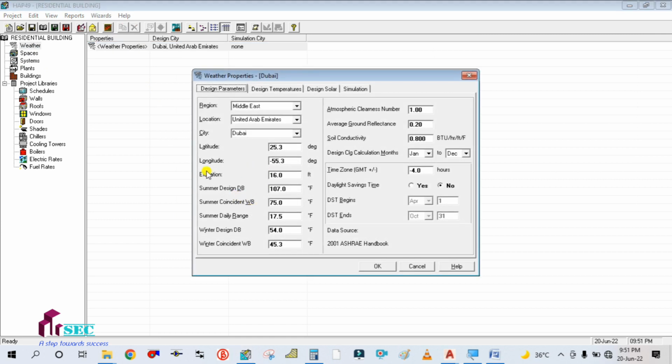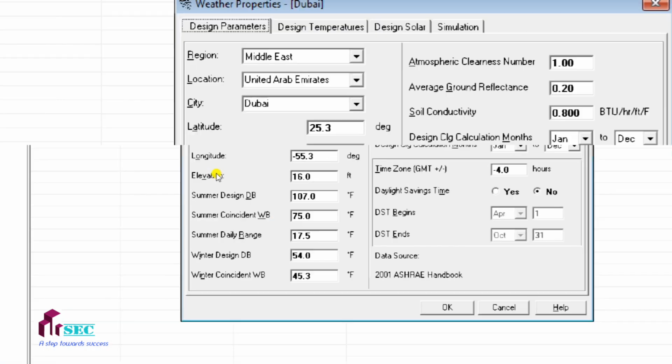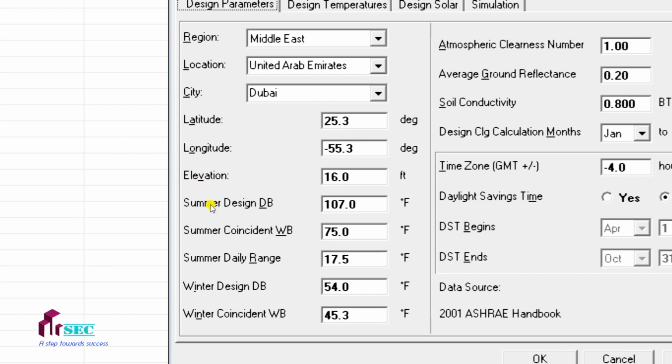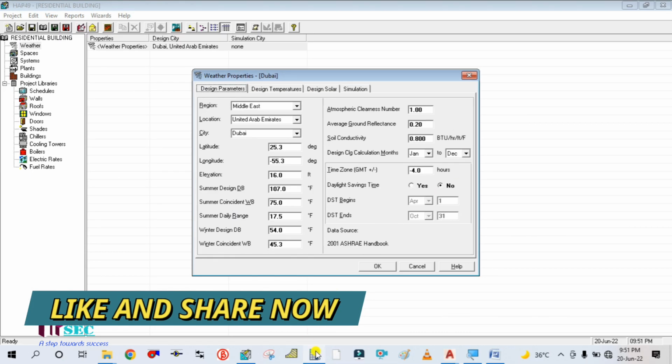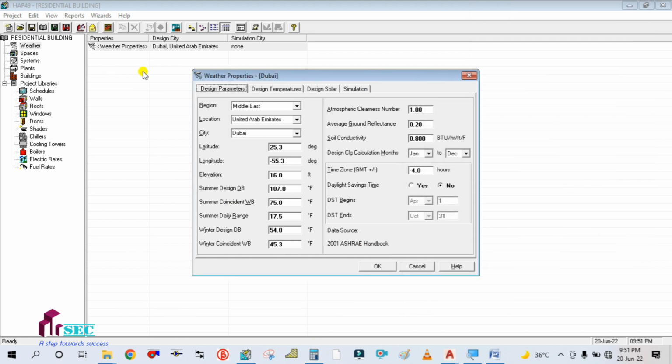Here you can see the daily range is 17.5.